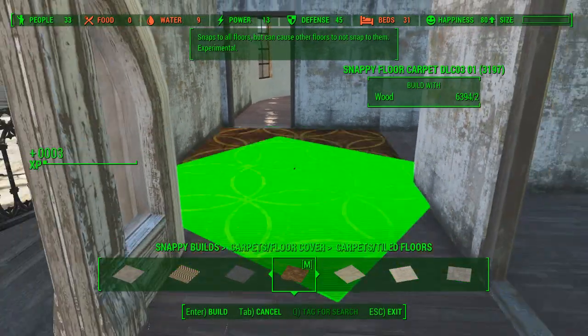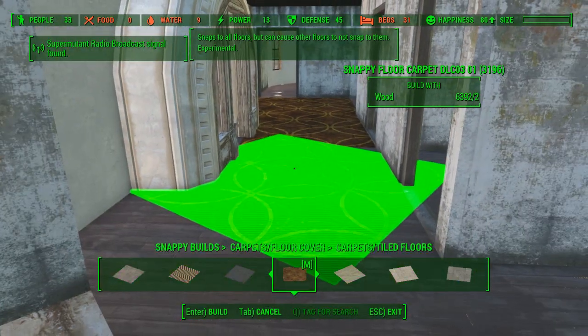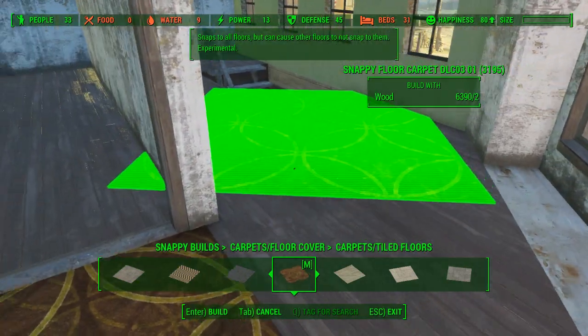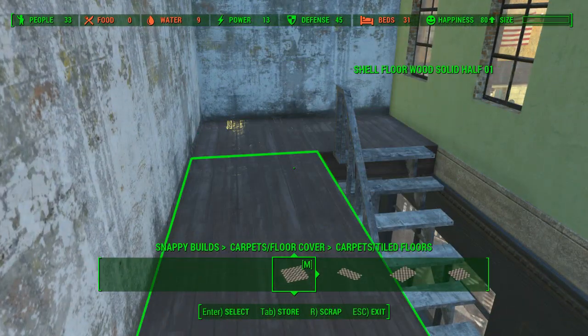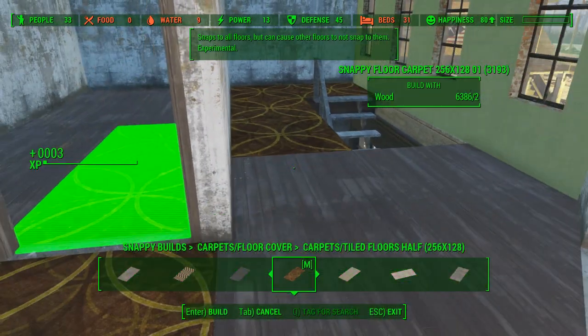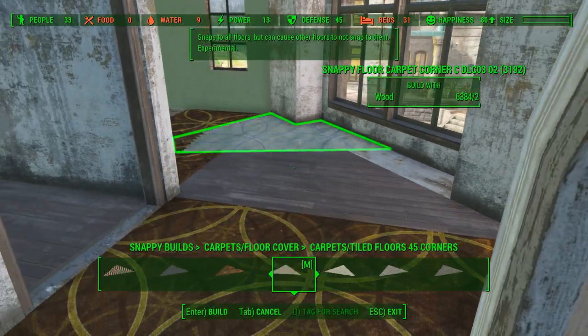Right. I think that for the communal hallway is not bad. That's not a bad shout. We can use this for the communal hallway. We need a half set of blocks for that. Half for that. And we need the triangle for this.